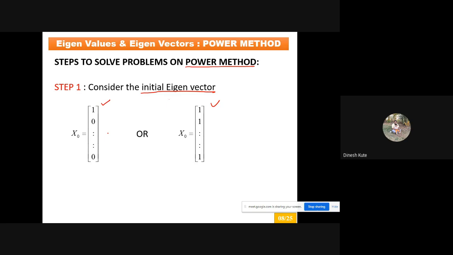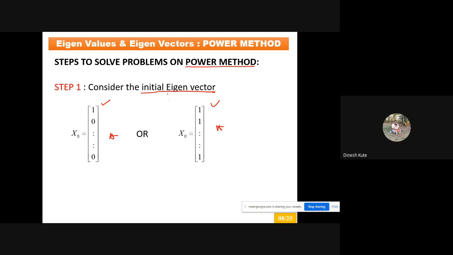So that the number of steps that you require for the convergence will be similar for each student. So again, this is a random selection. In most of the cases we prefer this initial eigenvector, but you can start with any random eigenvector, and then you just have to ensure that with the minimum number of iterations you will get that largest eigenvalue or largest eigenvector. So we prefer this, but again you can take any eigenvector, with some conditions also that I will tell you later on. What are the conditions to select this initial eigenvector.